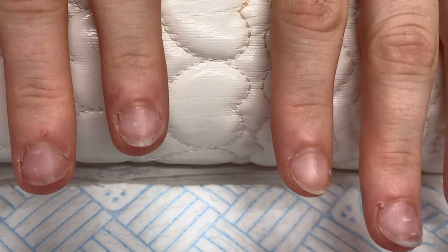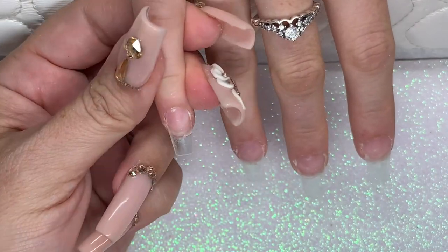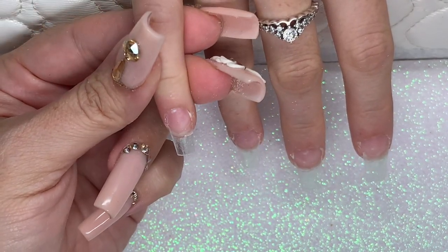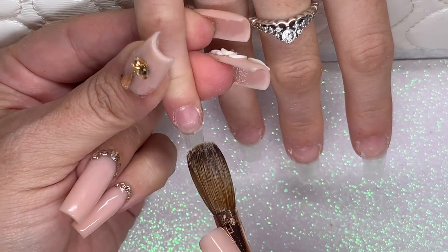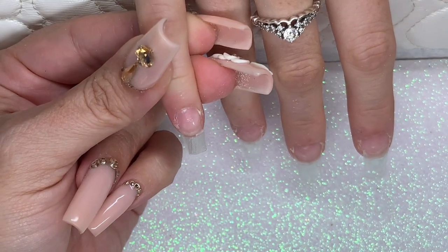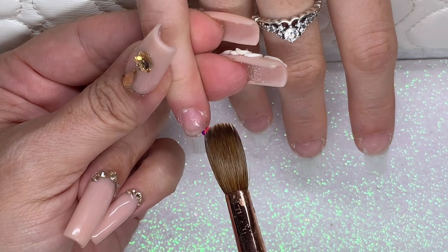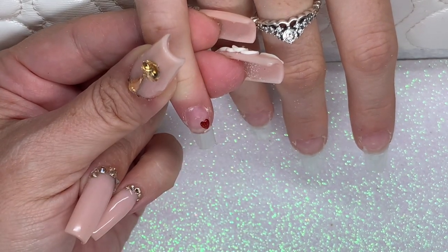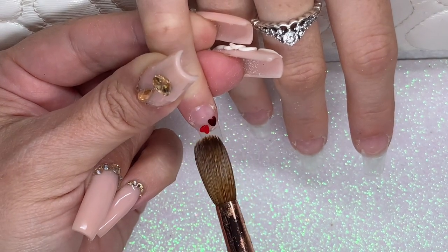She has a lot of excess non-living tissue that's grown over the cuticle area and onto the nail plate, so I spent a lot of time prepping that. I did it all off camera because you've seen me prep a million times. I added my pro stiletto tips because she wanted a coffin nail, so they're flatter, and I've just snipped the end off, and we've got a coffin nail, so it's nice and simple.